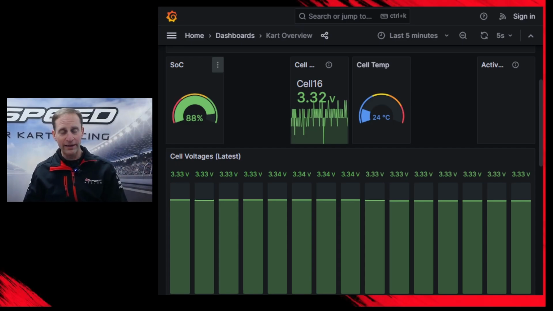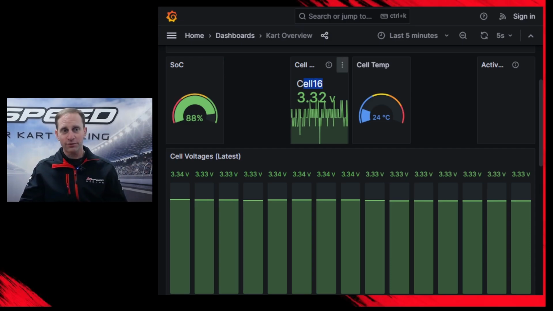Especially when you get to the other end of the spectrum, below 10%, you may not even see values like 5, 6, 2, 3%, because when it hits 10%, it may actually drop right to 0 immediately. So I always warn teams, state of charge is not the thing you're looking at. You're actually going to be looking over here to the right, which is the minimum cell value. State of charge is a good general ballpark of where you are, but it's not going to tell you exactly what you need to know before you reach battery cutoff.